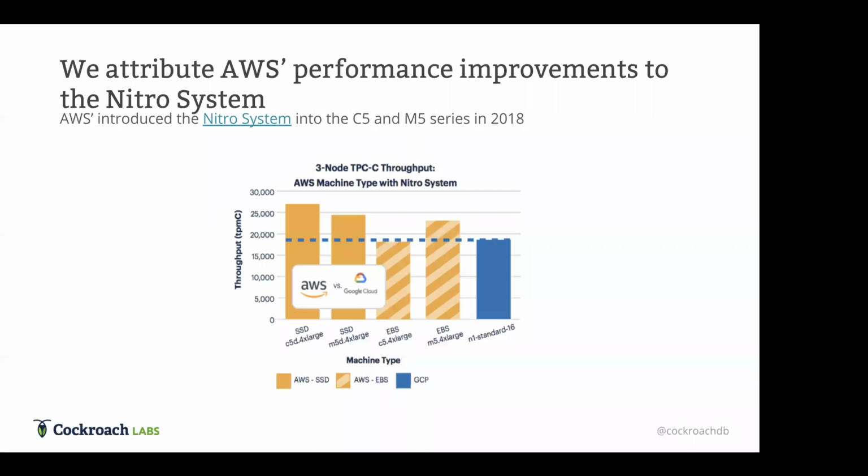And so, we're not going to dive in too much about what that Nitro System exactly is, but it's a really important point to highlight, which is that AWS took a big investment in this system and put it in their newest generation of machine types. And it made a big difference on the TPC-C benchmark when comparing to GCP. So it's sort of a good example of how things change, because the machine types that don't have the Nitro System often can perform worse than GCP.